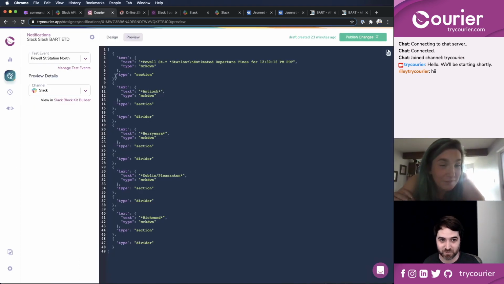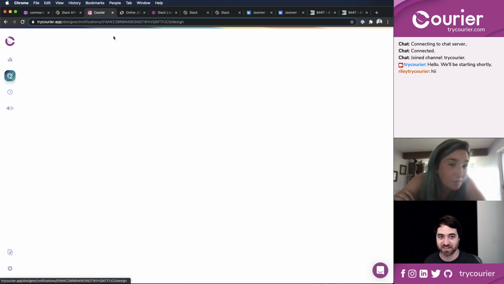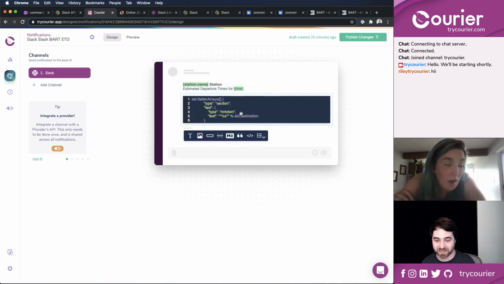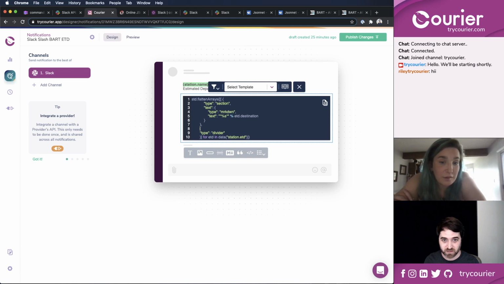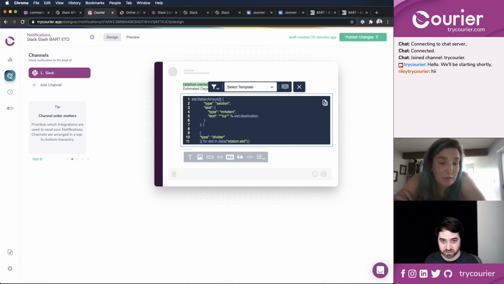So what we're going to need to do, before the divider, oh wait, that's the preview. We're going to go back in here, and before the divider, we're going to need another section block.